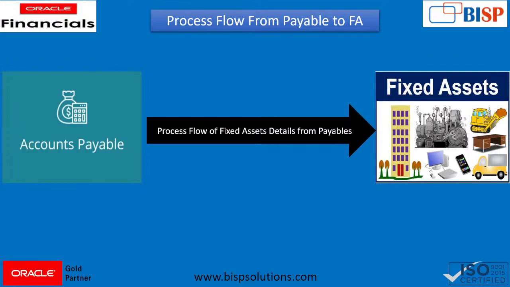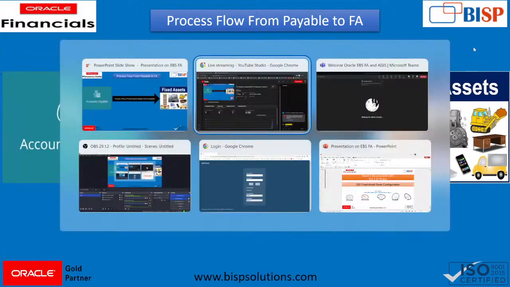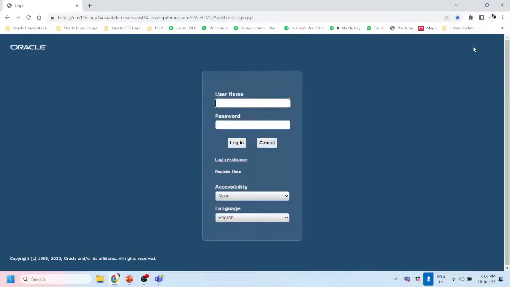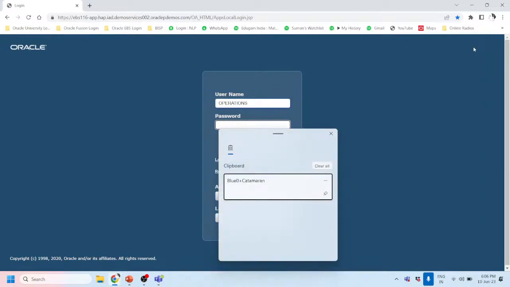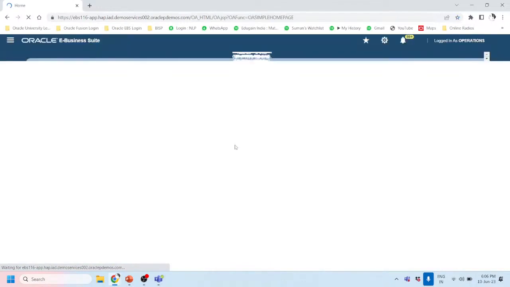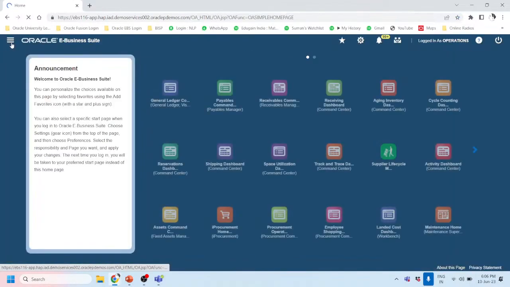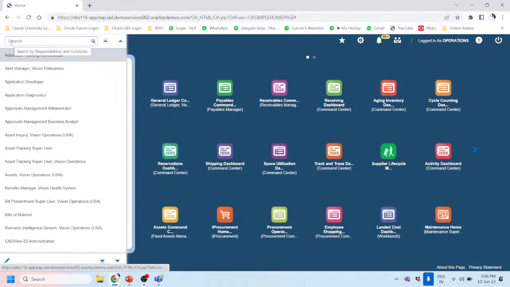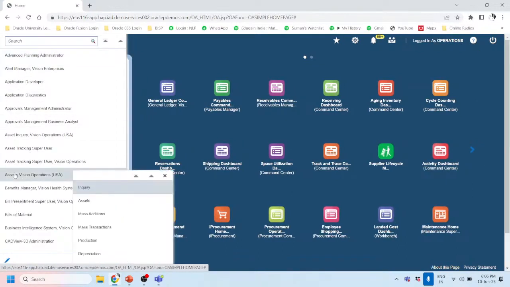Let us log into the application now. From the navigator, I will select my responsibility as Asset Vision Operation USA.